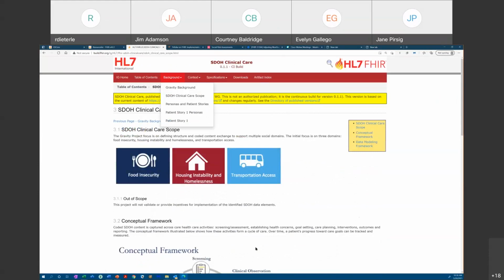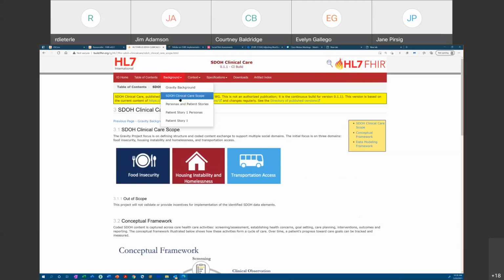And most things in here, when they reference something else, either within this implementation guide or externally, also have a hyperlink. So you can go there, take a look at what it's referencing, and you can come back to where you left off. One of the advantages of the FHIR environment is we have almost everything hyperlinked, so you can easily answer questions on what that reference is about.